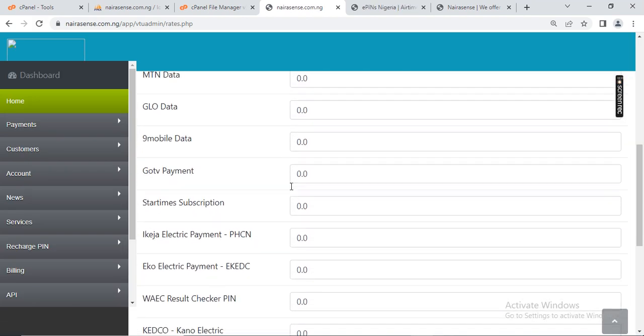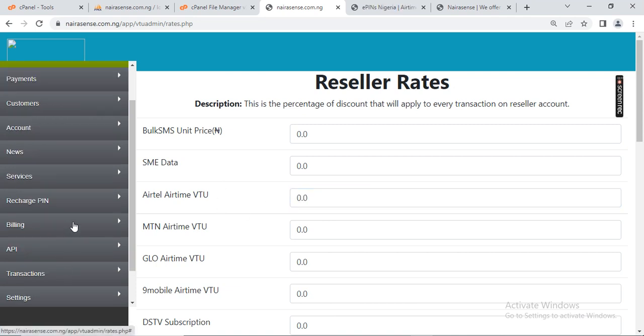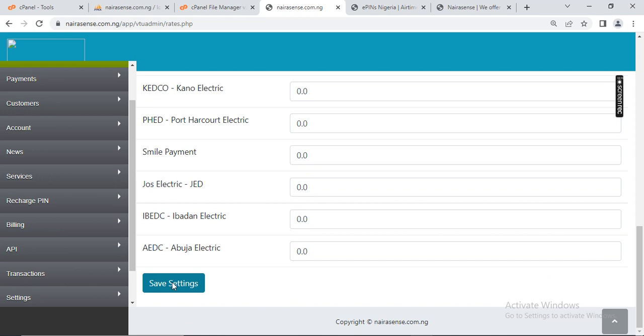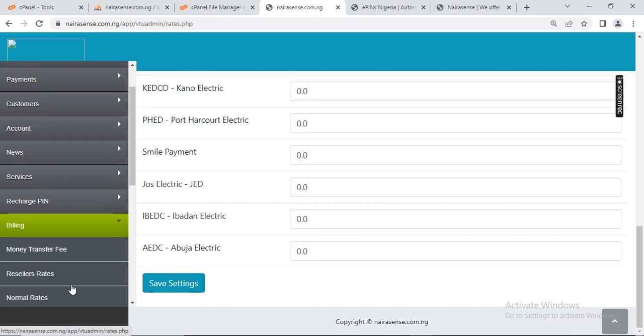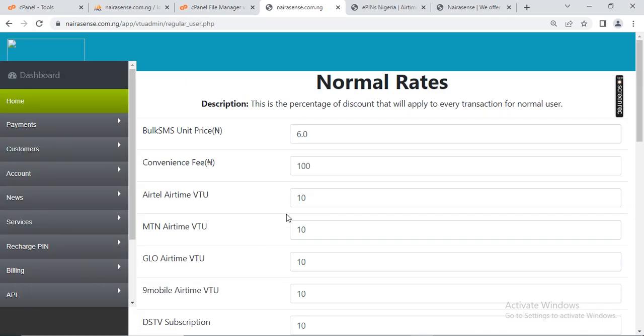How much your resellers will be buying from you is calculated in percentage. So you can have, like, SME, airtime, how much percent you want to offer it. Then after that, you now click on save. Then for your normal user, you follow the same process.